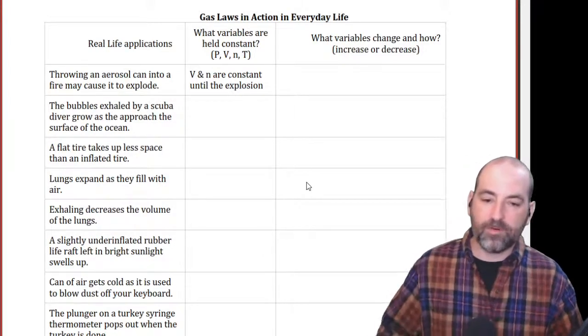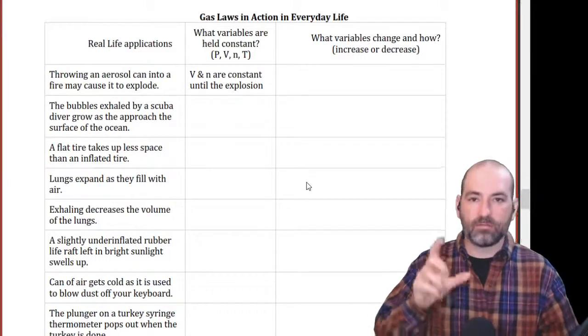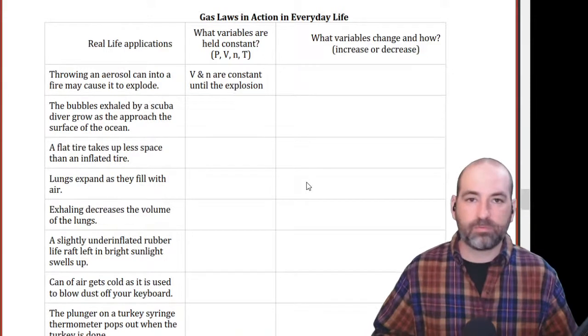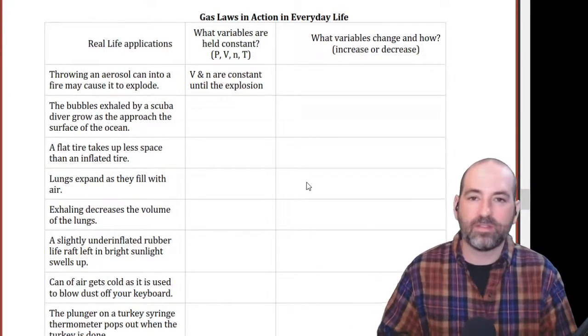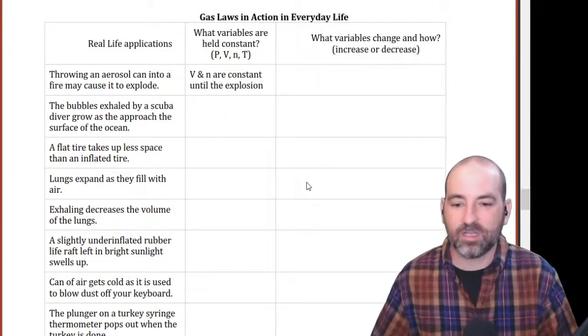So the first one, throwing an aerosol can. Aerosol can is like a pressurized spray can. Throw it into a fire, may cause it to explode. If you have a can of hairspray or spray paint or something, there's a big warning on there that says, do not throw into a fire, do not get hot, because it could explode.